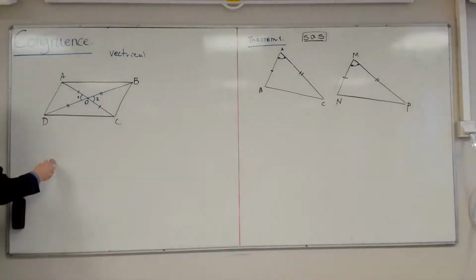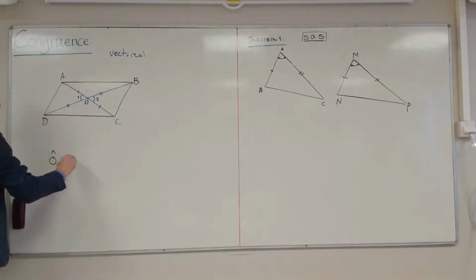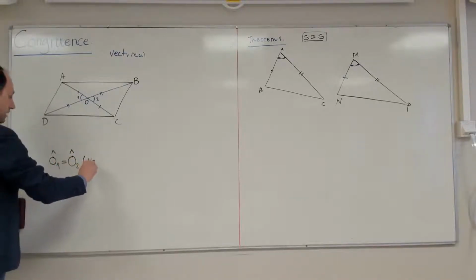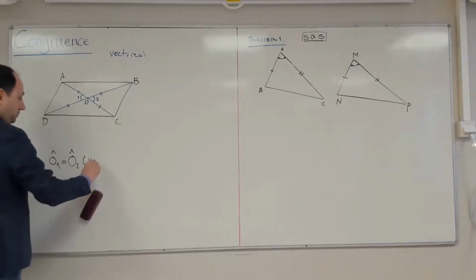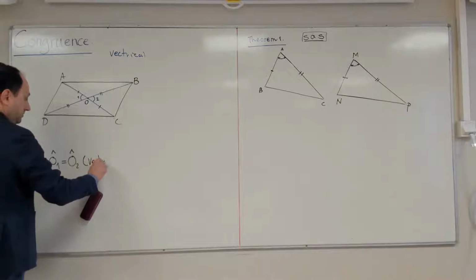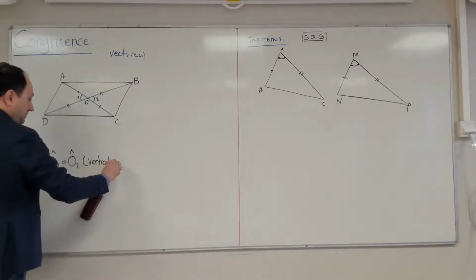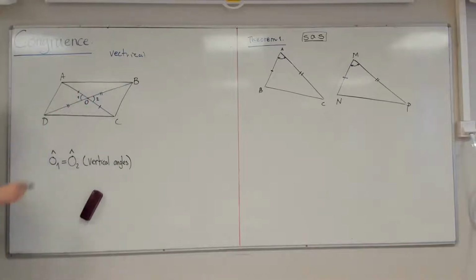Yes. So let me write what Rocco is saying. I would write the angle O1 is equal to angle O2. If you want to be very clear, I would write vertical angles in front. I'm explaining to the person who's reading my text: vertical angles. Okay, so this is clear. And then, can you continue yourself, Rocco?